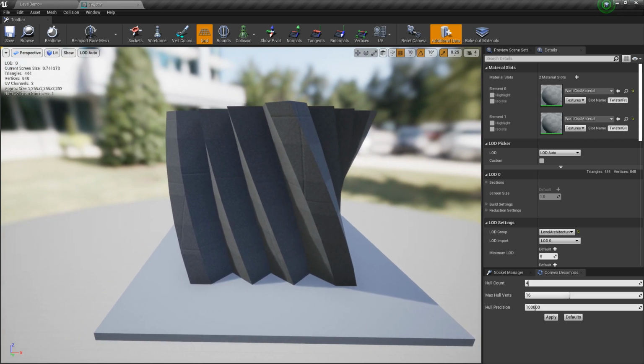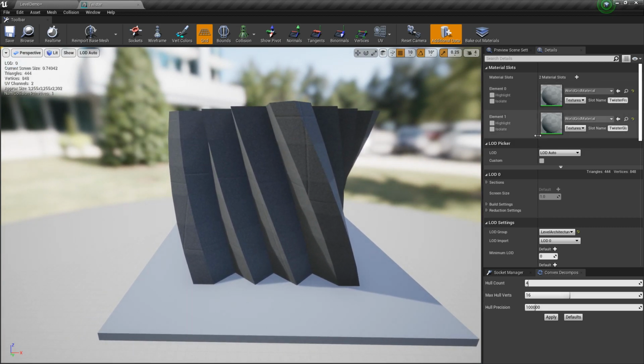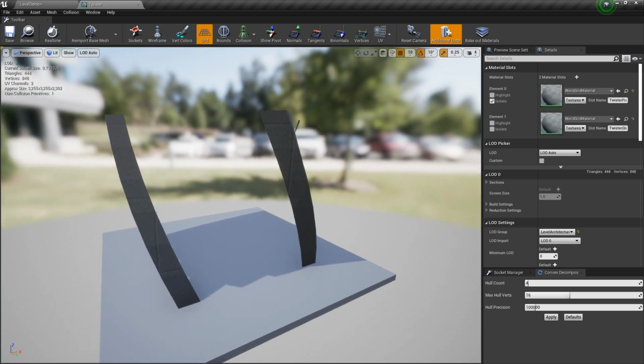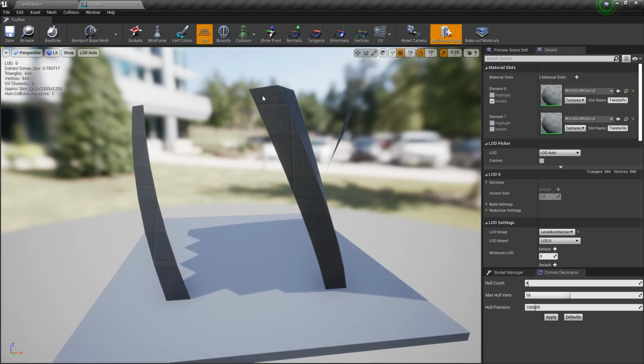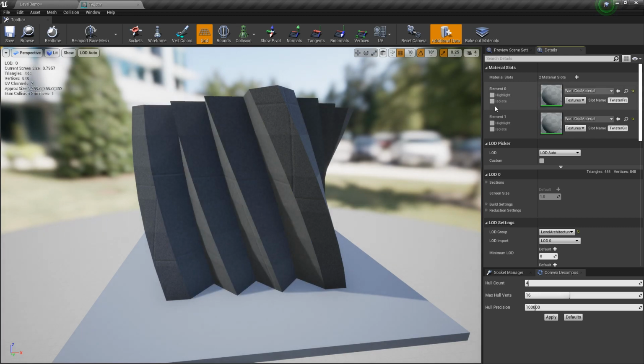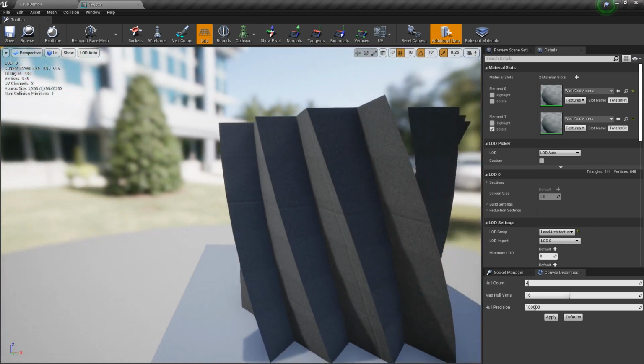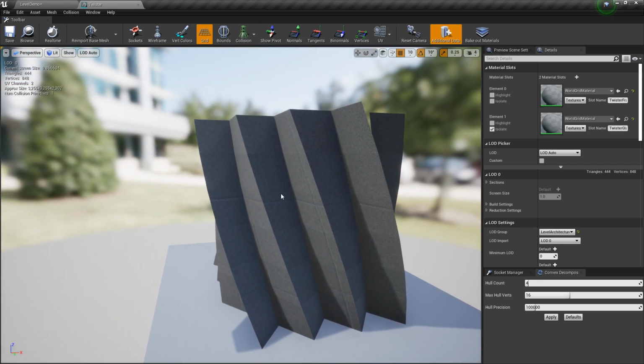And a really easy way to know which materials correspond to what is by using the isolate toggle here. So if I go to element 0, isolate, you can see that element 0, index 0, is looking at the edges or the frame of the building. And if I do the same thing for element 1, you'll notice that we have the middle, which in this case is going to be more like the glass of the building.